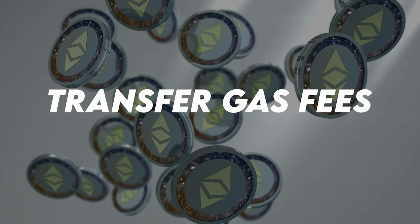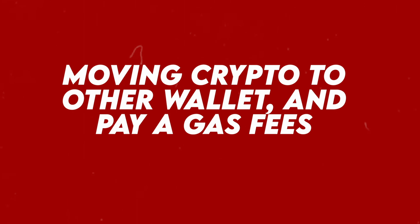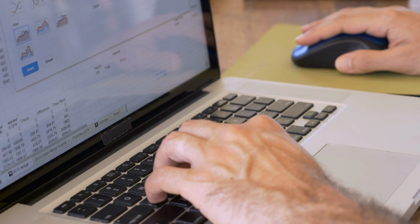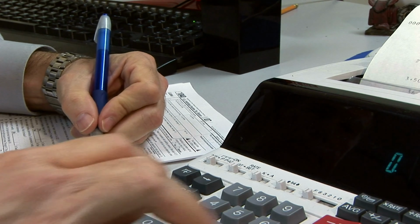Lastly, we have transfer gas fees. So this is when you're moving crypto between wallets and pay gas fees to do so. Now, there actually hasn't been any clear guidance from tax officials on this yet, but generally, since you're not acquiring or disposing an asset, you can't count it as a write-off. With this, it's kind of up to you on how you want to approach it. From what I've researched, you can report this as a taxable event and pay taxes on it, or you can see it as a transaction cost and write it off as well. Or what you can do, and this is usually what I end up doing as well, is staying neutral on it, so not realizing any capital gains or losses.